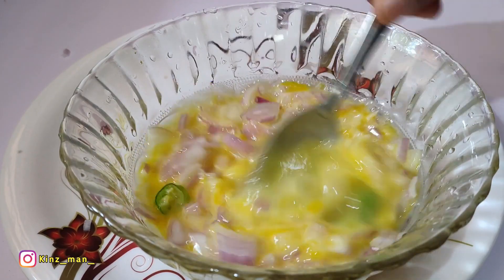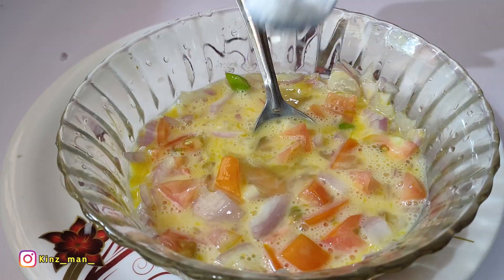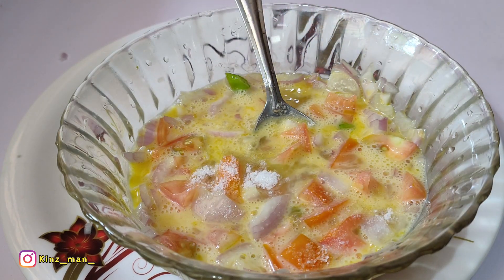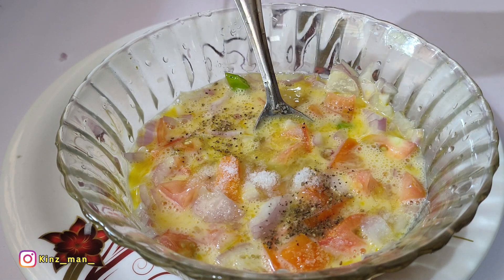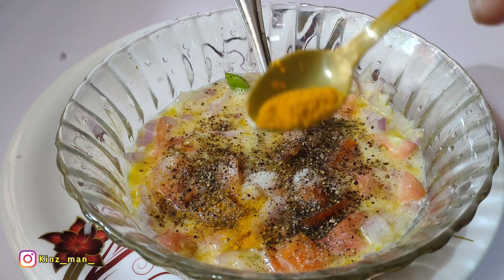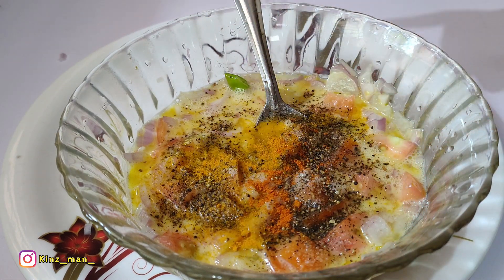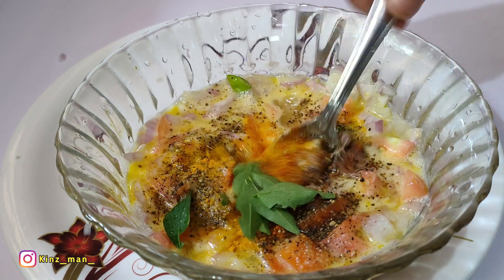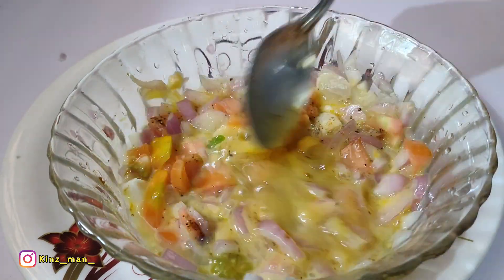We will mix this in a little bit. After this, we will use a knife. This knife is our main knife. We'll use a big knife like this. This knife is really nice. The knife is good enough, and we'll use it for a little while. Let's mix it in here.